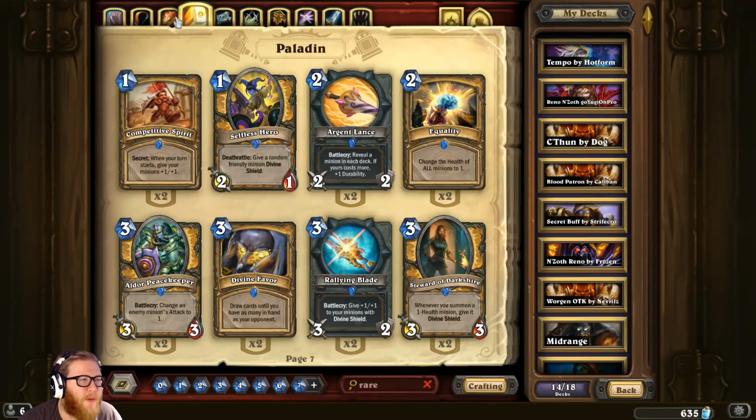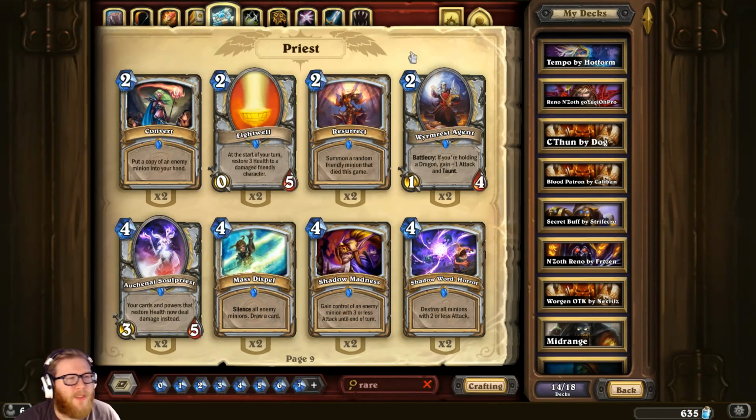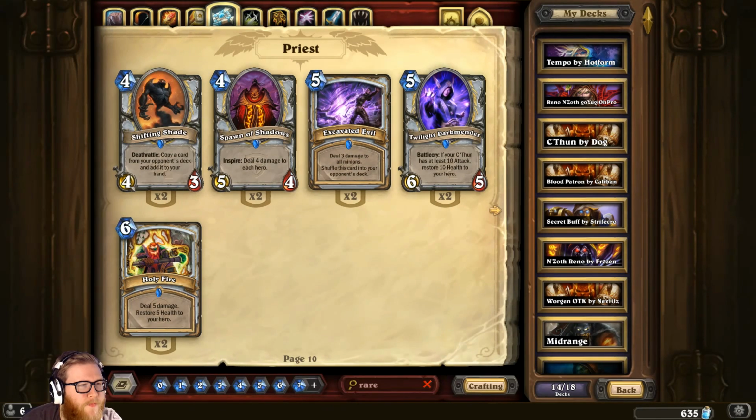So far I like maybe Mage, like a tempo Mage. Token Paladin makes some sense. What about Priest? Okay, Soul Priest is really good. Excavated Evil is not bad.